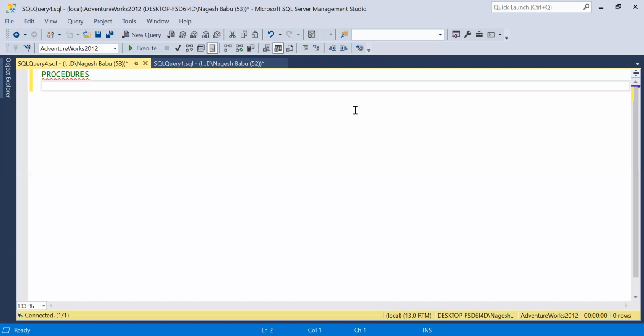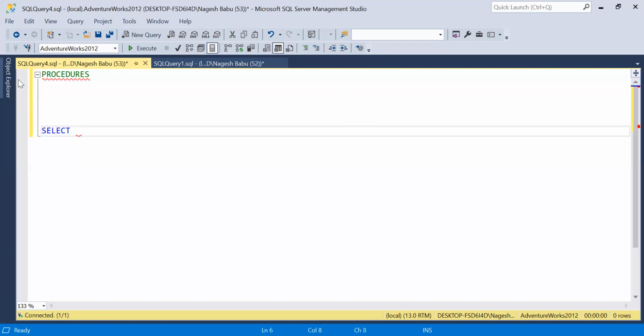So today we'll discuss basic things: how to create procedures, how to add parameters, and how to get to know about variables. So let's consider a query. What do we have?